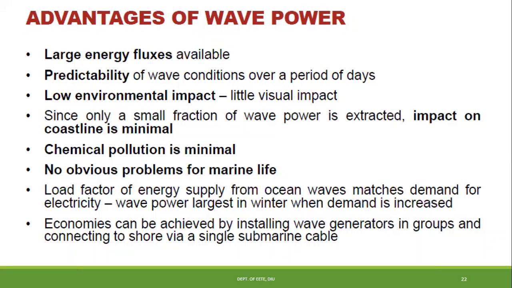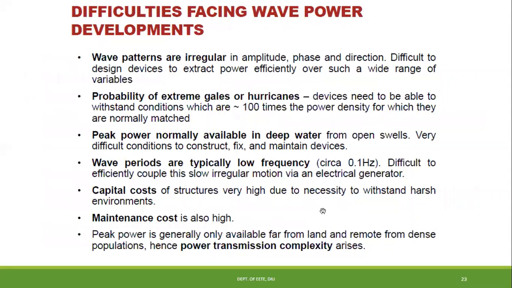No chemical pollution in the sea will be there, and obviously no problem for the marine life, because we are just harvesting energy in the beach or near the coastal area, not in the main deep sea. That's why it is not harmful for marine life, also for the fish. So these are the advantages. There are some disadvantages also.